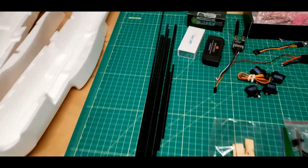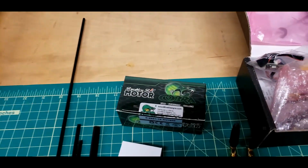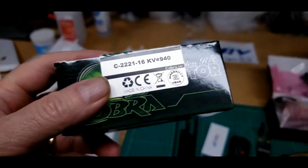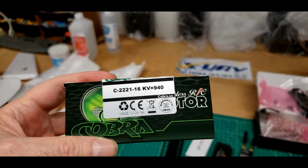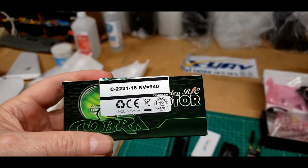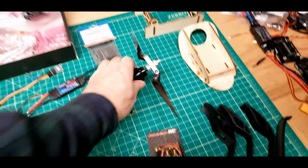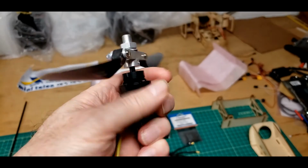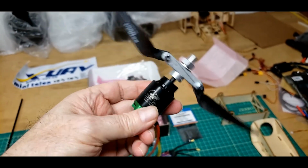Motor. I'm going to be using a Cobra. What is it? It's a Cobra C2221, 940 kV motor. These are really good motors.